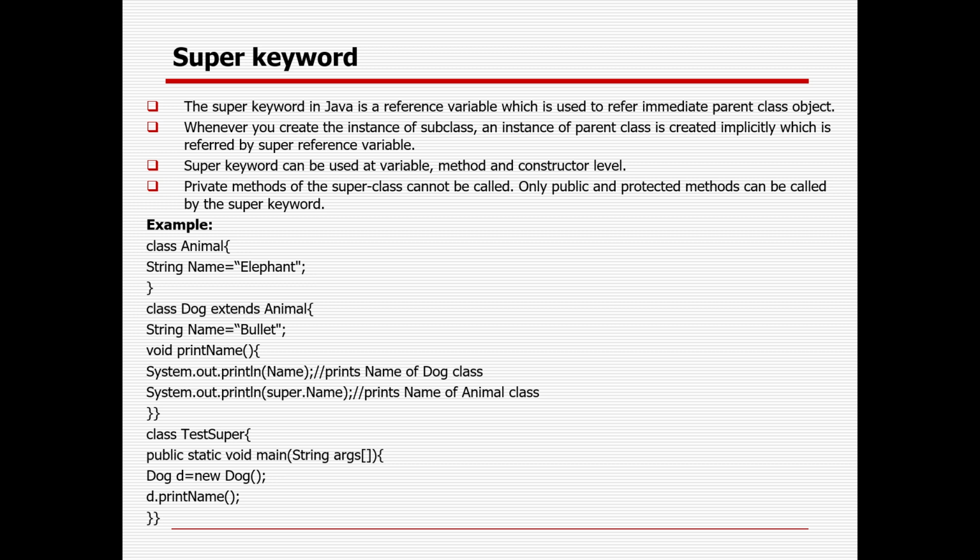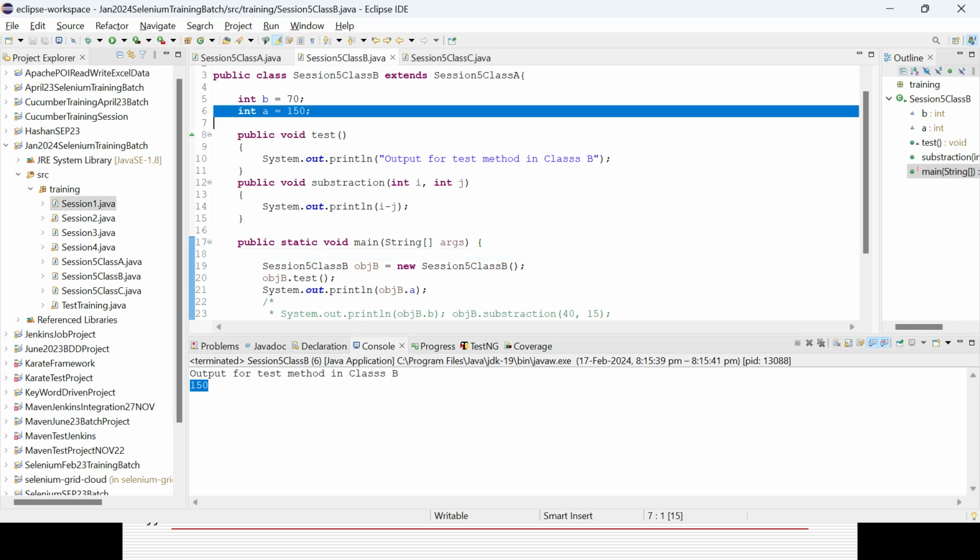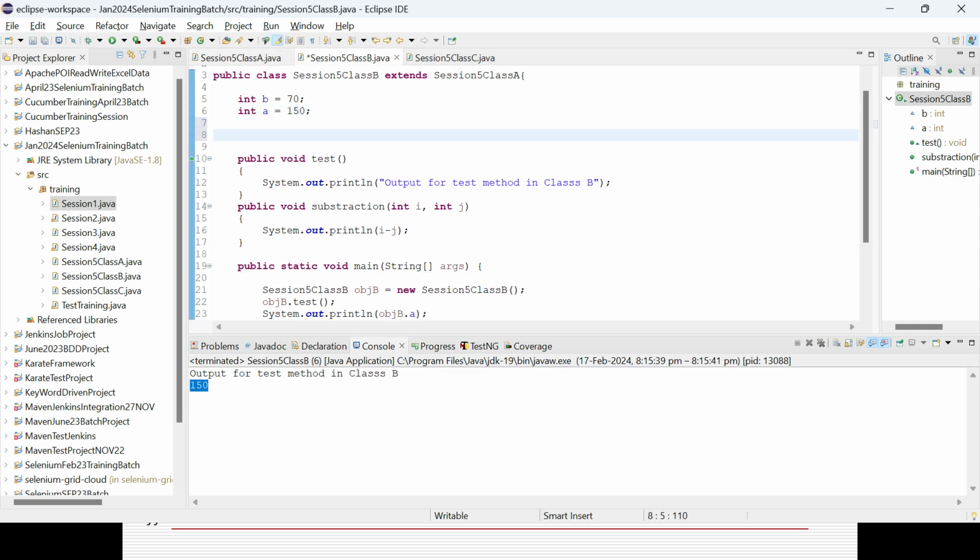So first I will go with the variable level. If I want to access both the variable from the parent class and the child class, I will create a method first.